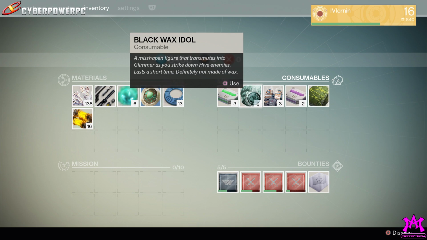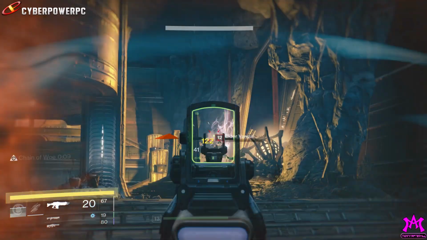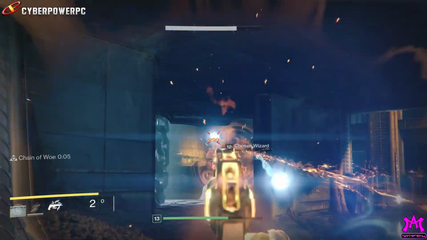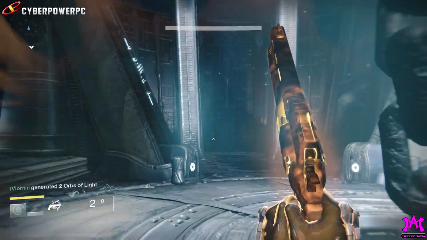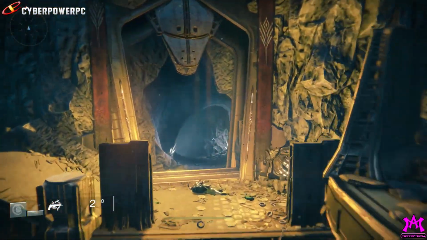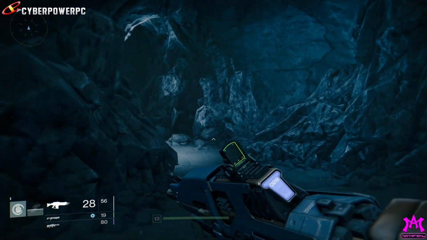But there's a catch. There's always a catch, isn't there? First off, they're on a cooldown timer, so you can't use 2 ether seeds at the same time to get double the amount of glimmer. You can only use 1 at a time. Number 2, they only last for 10 minutes. And number 3, they only affect certain mobs. Or baddies. Depends upon what school of gaming you come from. I come from the old school of gaming, so we call our enemies baddies.